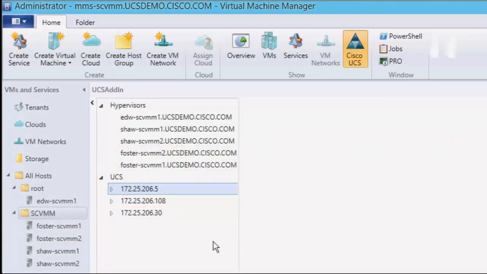Those are the two systems that we synced in the ending demo, where we synced the UCS service profiles to VMM. Those are the two that we synced in when we add the UCS. We're doing that correlation through UUID. Yes, the user count that you use there is every VMM admin accessing the UCS connector.